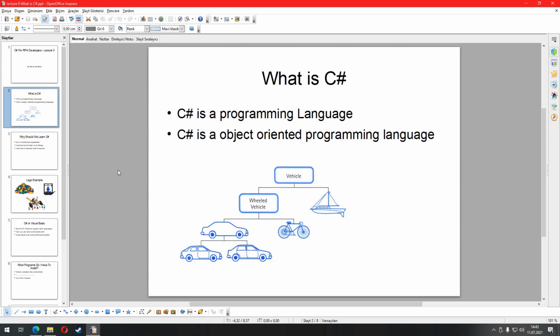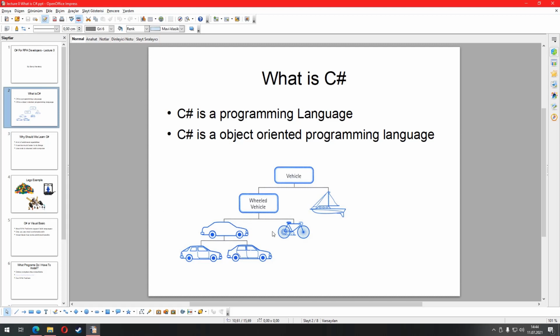What this means is you create objects that belong to a class, and your objects have properties that are inherited from that certain class. Honestly, these topics are too advanced for the RPA curriculum, therefore we are not going to go into too much detail. If you are curious about it, you can always research what object-oriented programming means and what the other types of programming languages are.